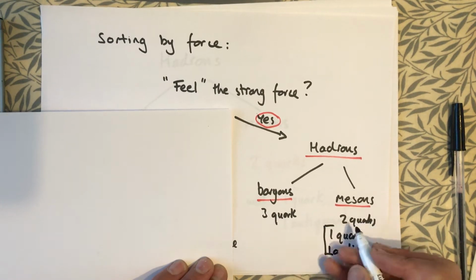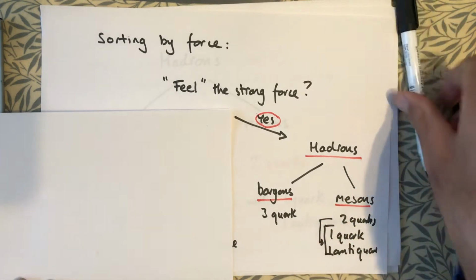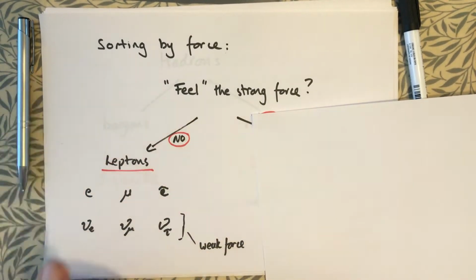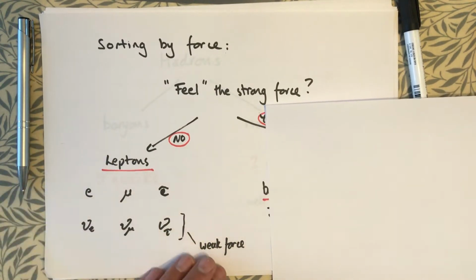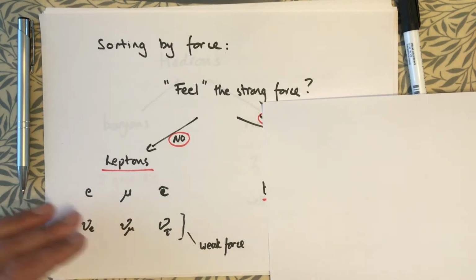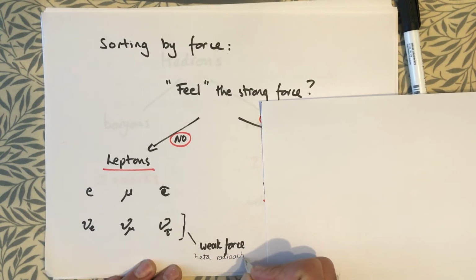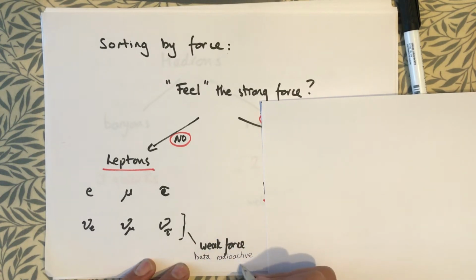I've written 2, but really it should be 1 quark and 1 antiquark. Now, leptons do not feel the strong force. So you've got all the leptons there, electron, muon, tauon, and their neutrinos. And of course, the neutrinos are interesting because they feel the weak force. And the one thing for higher, you think they feel the weak force, and they are important and observed in beta radiation. So you think beta radioactive decay, perhaps would be a better way of putting it. The evidence of the weak force is seen in beta radioactive decay.